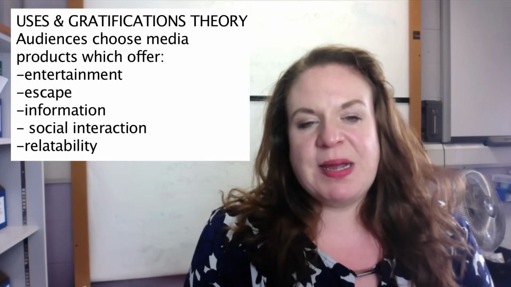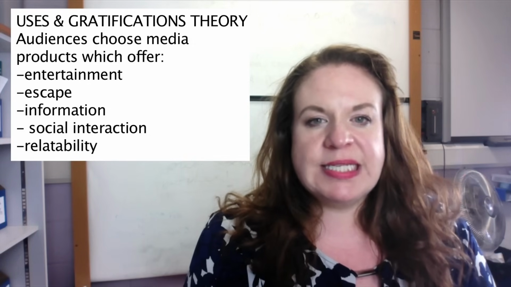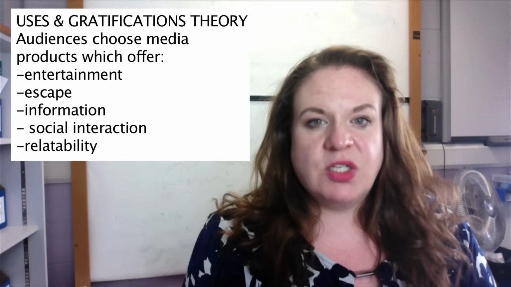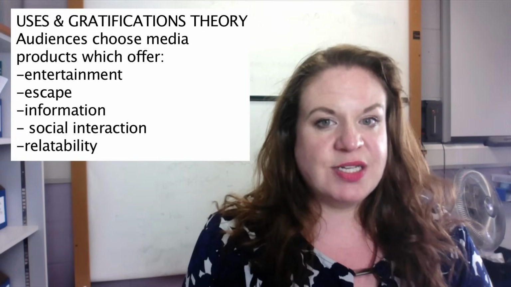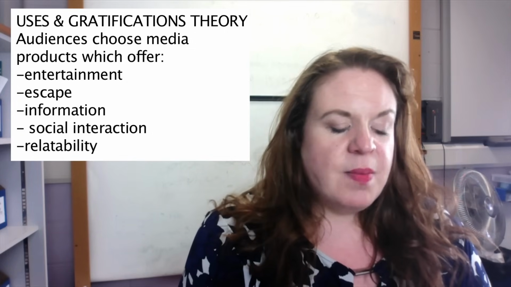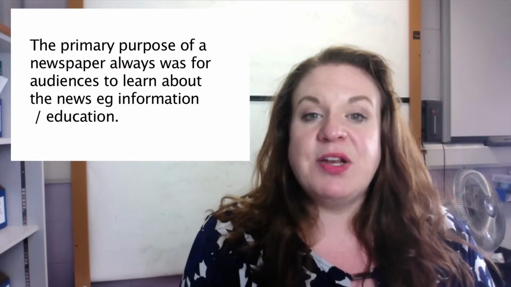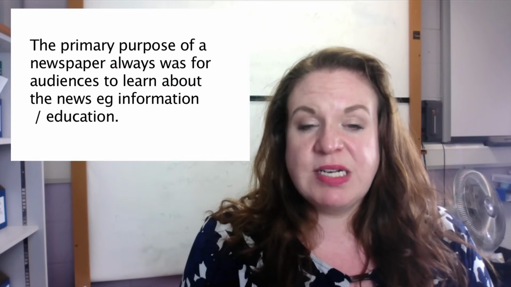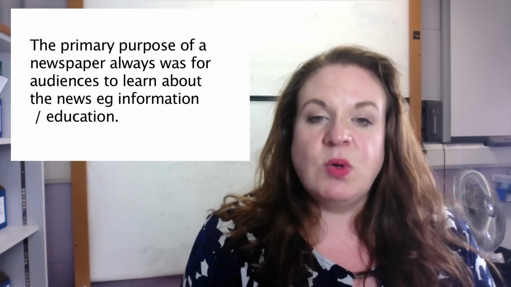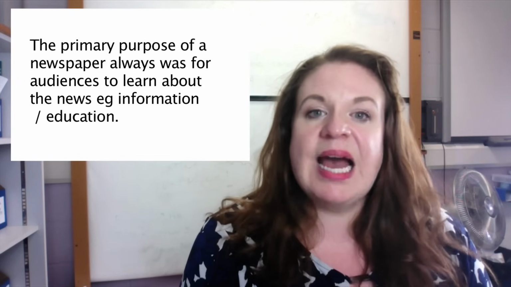It's important with newspapers to be able to explain and understand how audiences might use newspapers in different ways. So think about the uses and gratifications theory. You can look this up online if you don't know it already. Many audiences will read newspapers for information and education. That was primarily a newspaper's purpose when they first started being printed. So many audiences will look for information and education on current affairs, political events, and things that are happening both in Britain and around the world.